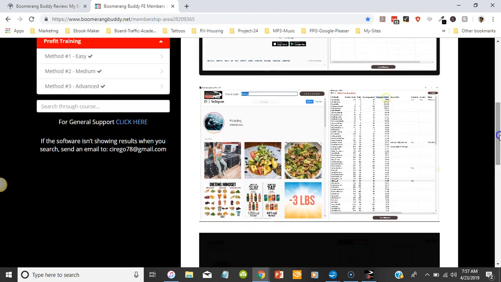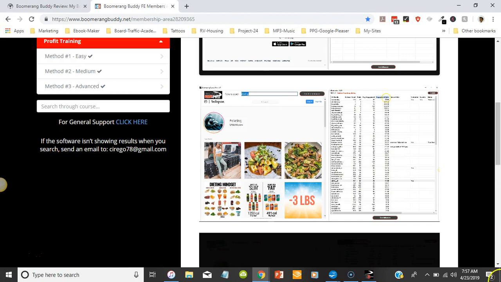Now, I will say that they are a bit repetitive in nature. They basically just show you how Jono gives you his criteria for selecting an influencer. And it's a pretty lofty criteria. I kind of don't get it, because he says they should have at least a minimum of 50,000 followers, and then an engagement of 10 or above.